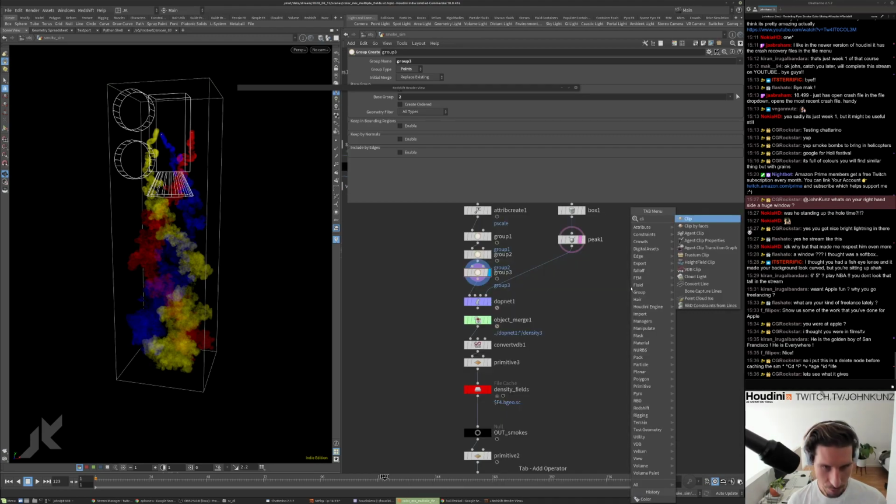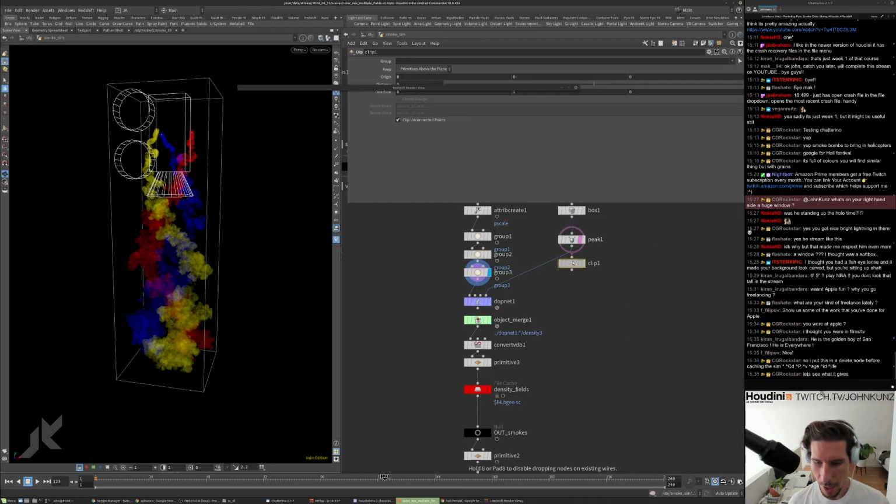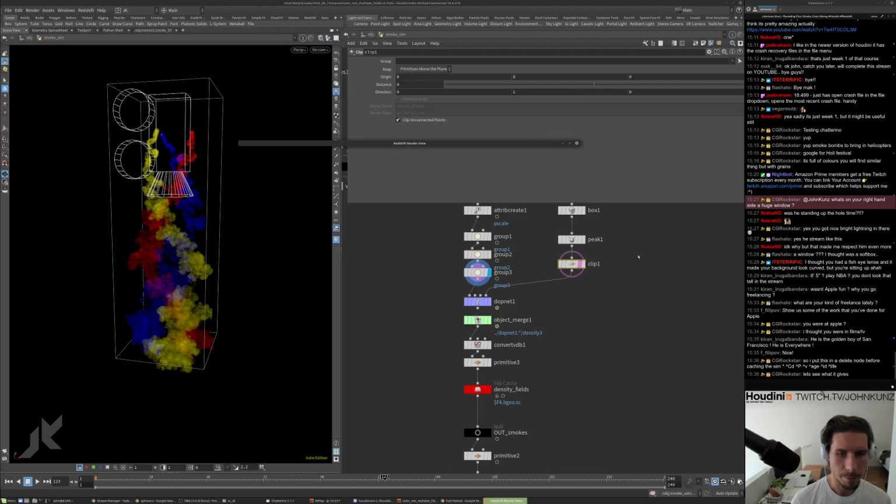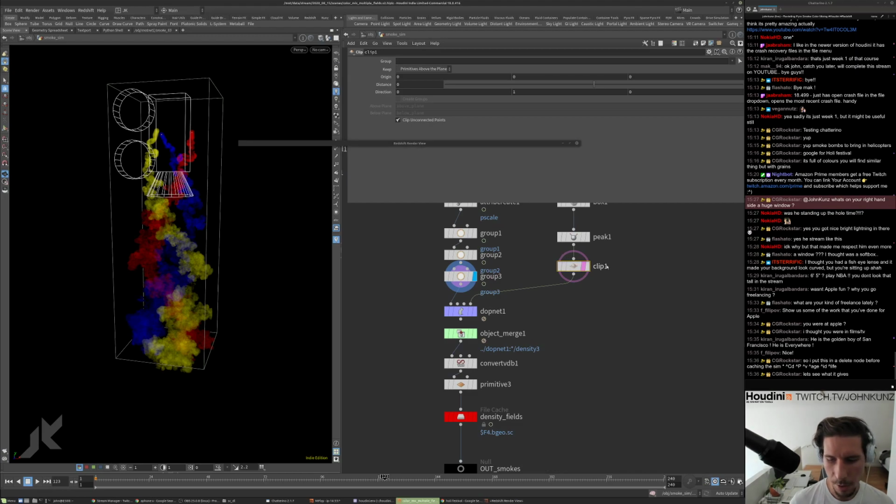So if I want to, I don't know about those attributes, CG Rockstar. I need to take a look at that file, but it just doesn't make sense. The images or the flipbooks you were showing, it didn't look like you even had that many particles.